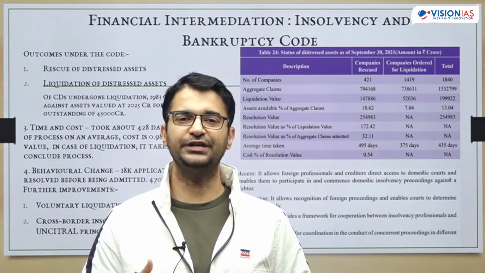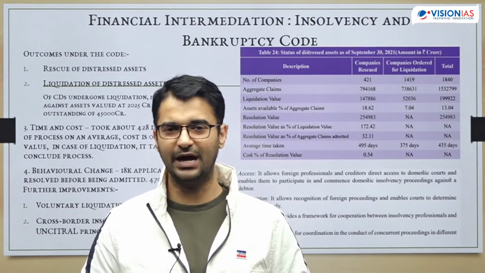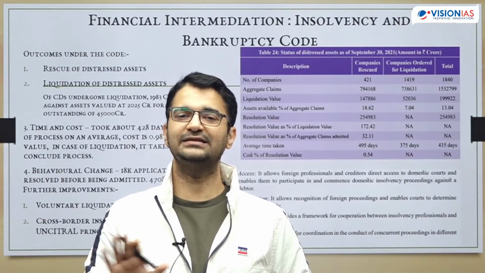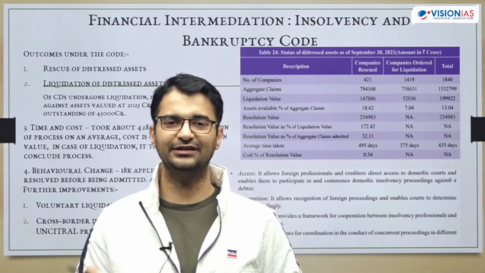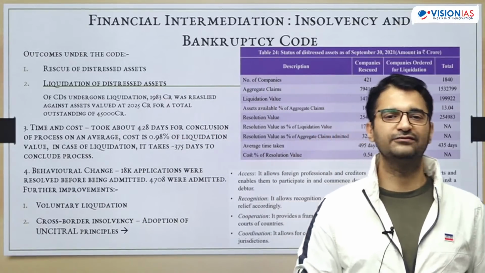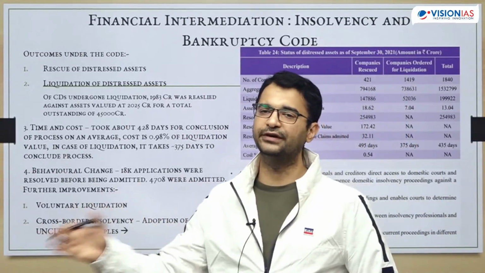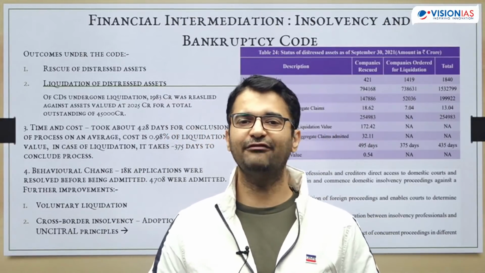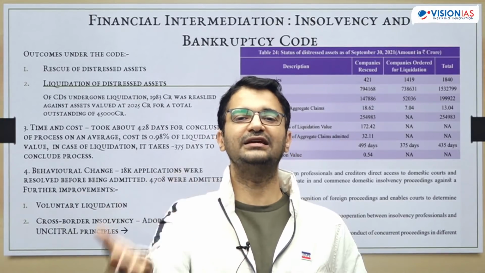If the plan is accepted, then the proceedings will be according to that particular plan. If the plan is rejected and the time of acceptance has passed, there is a specific time period under which this plan has to be accepted. The time period is 180 days plus 90 days of grace period, that is a maximum of 270 days. If 270 days have passed and no plan has been accepted, then the project goes for liquidation. Liquidation means assets of that project will be sold.